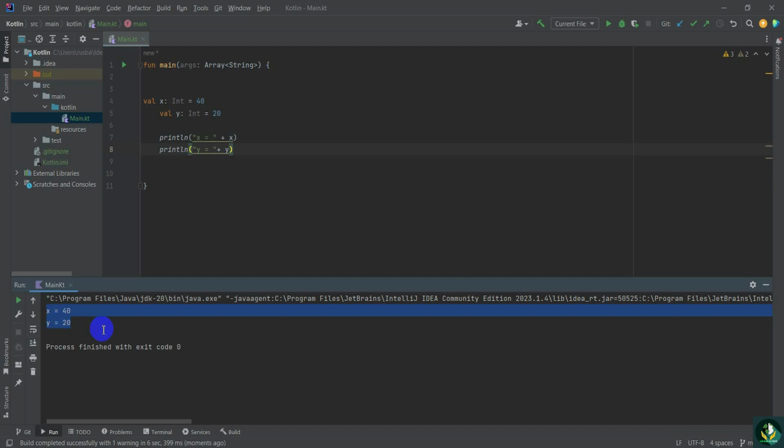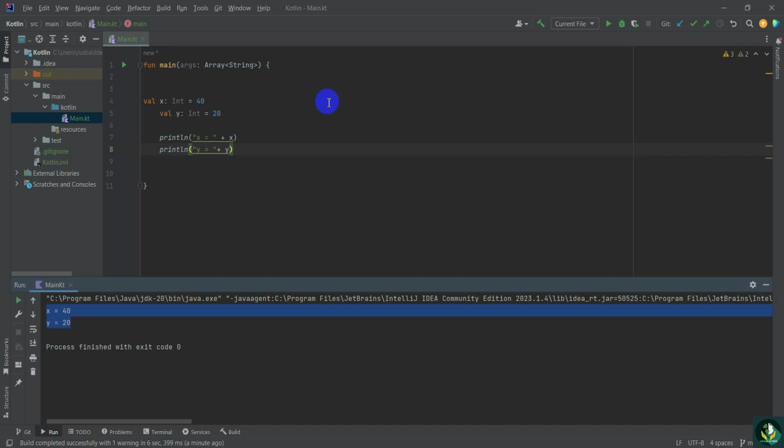So next, I'm creating the logical operators. Here I use the logical and, or, and not. The logical and returns true if both operands are true, and the logical or returns true if either of the operands is true. The last one is the logical not, which reverses the result and returns false if the operand is true.